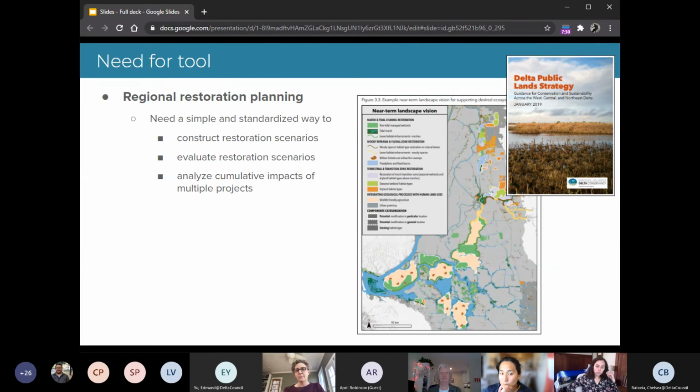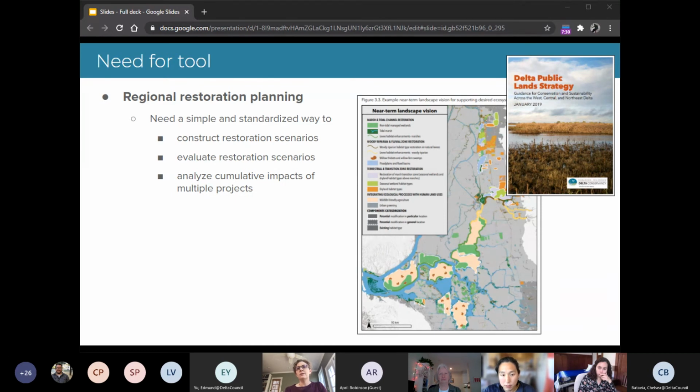And then because it can operate at this big scale, it can help you understand the cumulative impacts of multiple projects. This is one of the challenges I think we all have thinking about large scale restoration: we're trying to put back together a very big ecosystem, trying to get it to a place where it's functioning better to achieve the goals that are desired. But just doing one project is really hard. It takes a really long time.